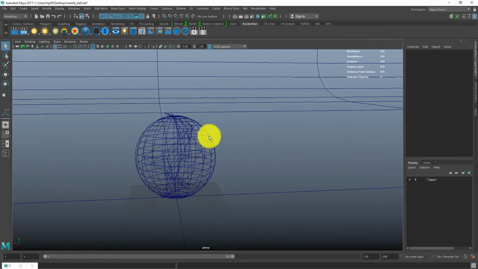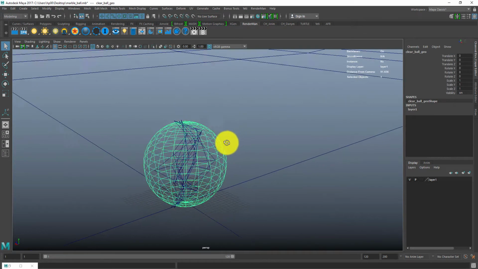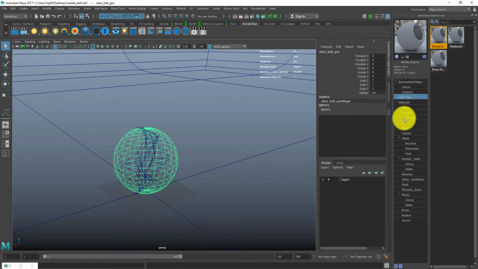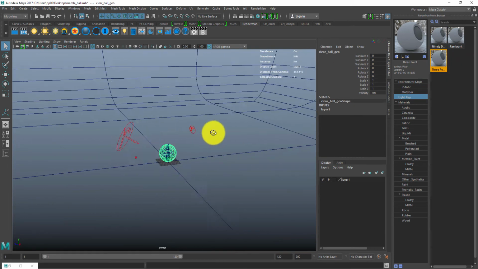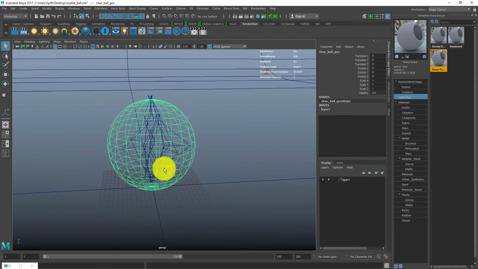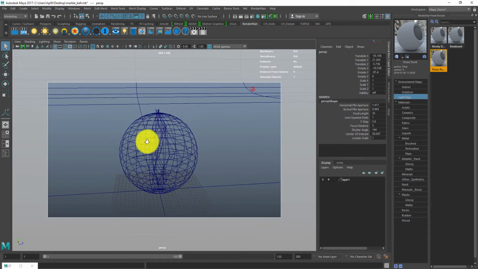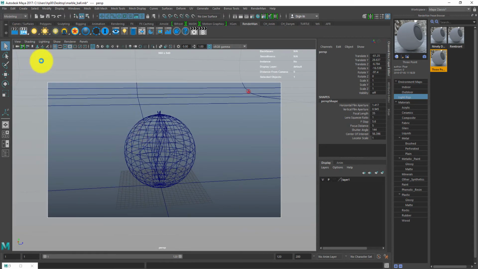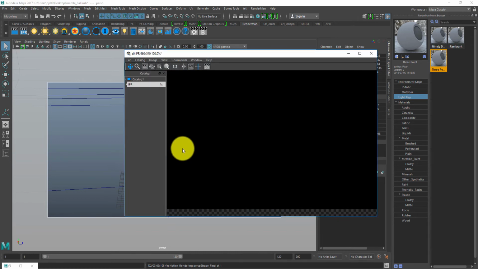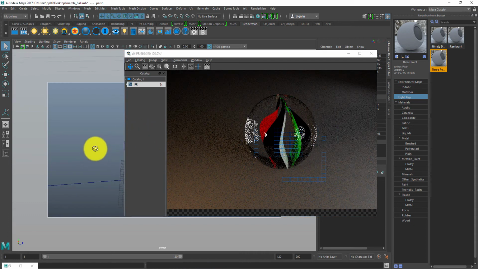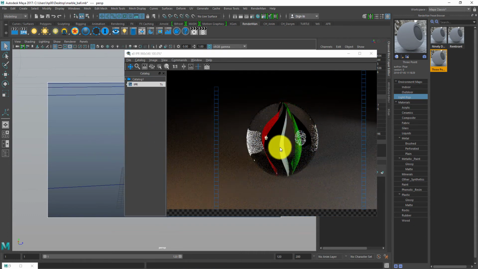For the lighting, I would select this one, and then I would go to RenderMan here. I would choose lighting, and I would choose 3-point lighting. Okay, it's assigned now, and this is the camera that I prefer. Select it, frame it. Okay, and then we do an IPR. It will pop up. Yes, and you can see it is totally black, and this one is also black.